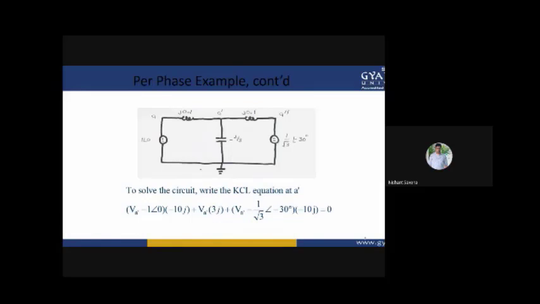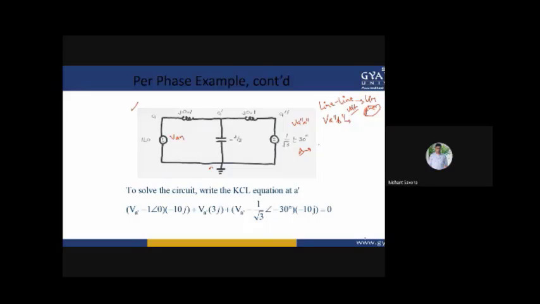Now this is a single phase circuit for the previous. This is VAN. This is your neutral. This is your VA double dash and V double dash. Actually, the VA double dash, V double dash was given to you. That is your line to line voltage, and you have converted it into the line to phase voltage. That is your phase voltage. And delta connected. This source was the delta connected side.